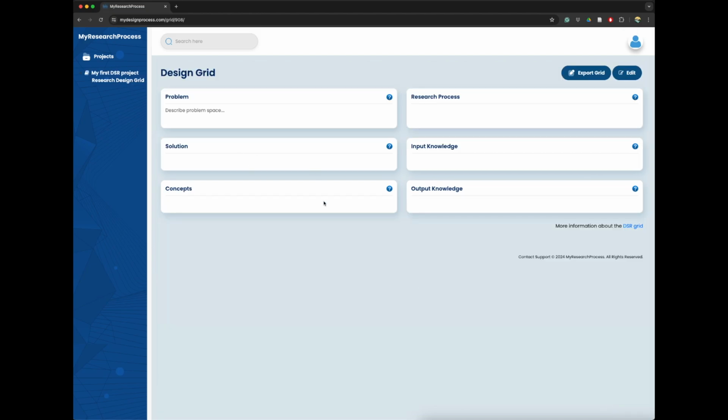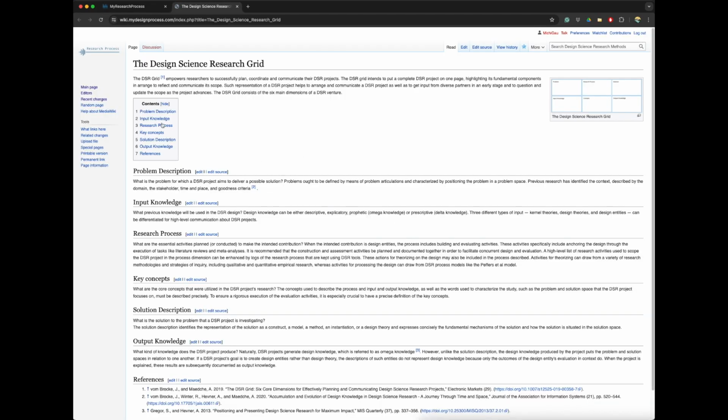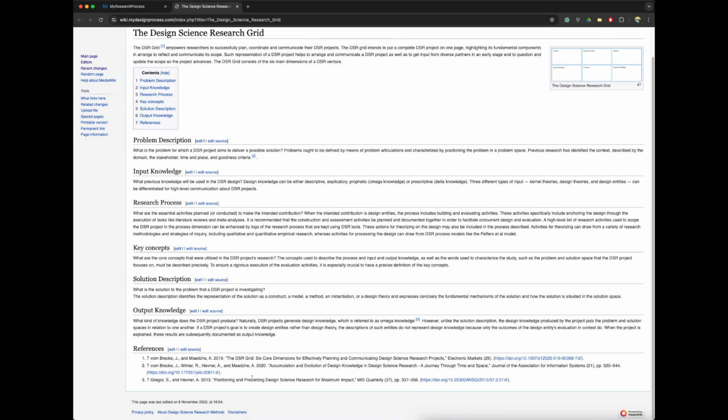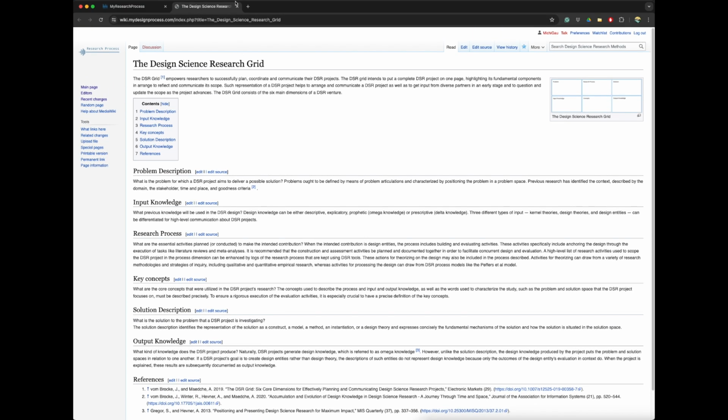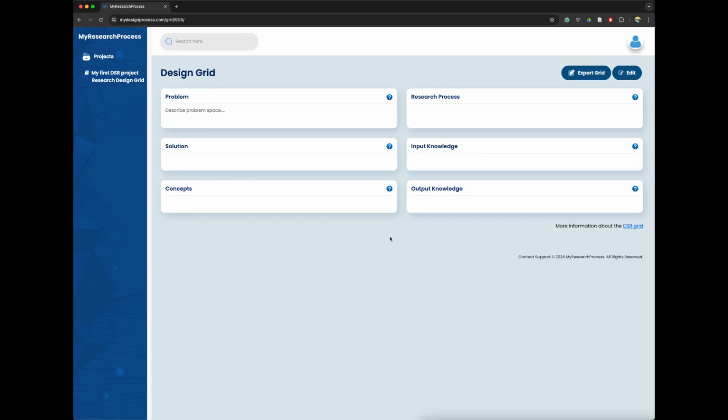Afterwards you save it and the design grid will be saved in your project. More information about the design grid you can find on the wiki page we provide you, and you can also have a look at the original publications where the researchers describe the idea behind the design grid.